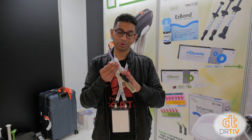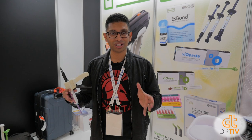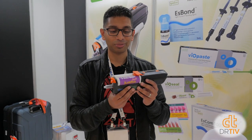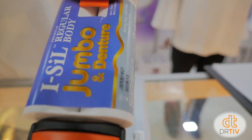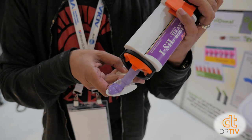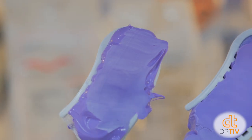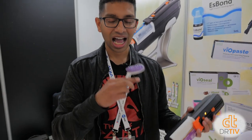Have you ever tried to use one of these old-fashioned guns and your nurse is getting air bubbles in all your impression material? And the old-fashioned auto mixer — those big machines you can't move from chair to chair — there is another solution. We have the vacuum mixer. It's like a handheld auto mixer that has no bubbles at all. You just push a button and your nurse can give you beautifully mixed impression materials right at your chairside.